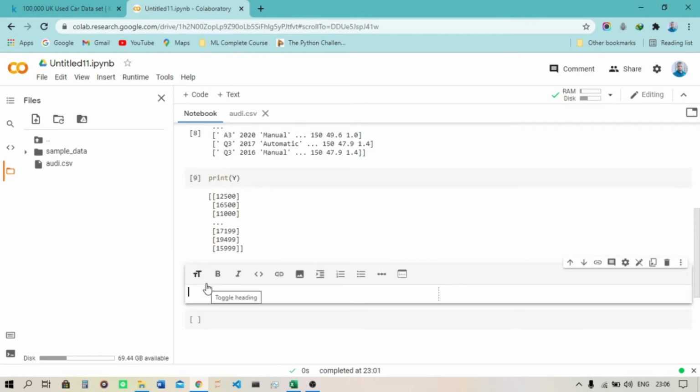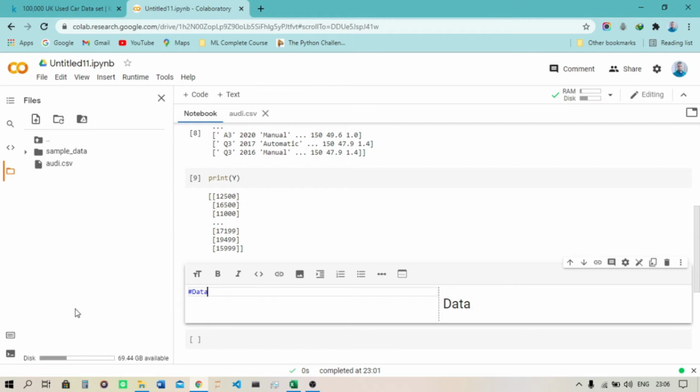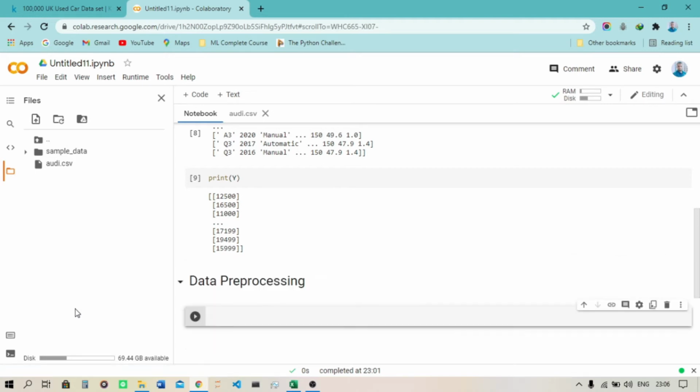So next I'm going to give a comment, data pre-processing, because now the data pre-processing phase is going to start.